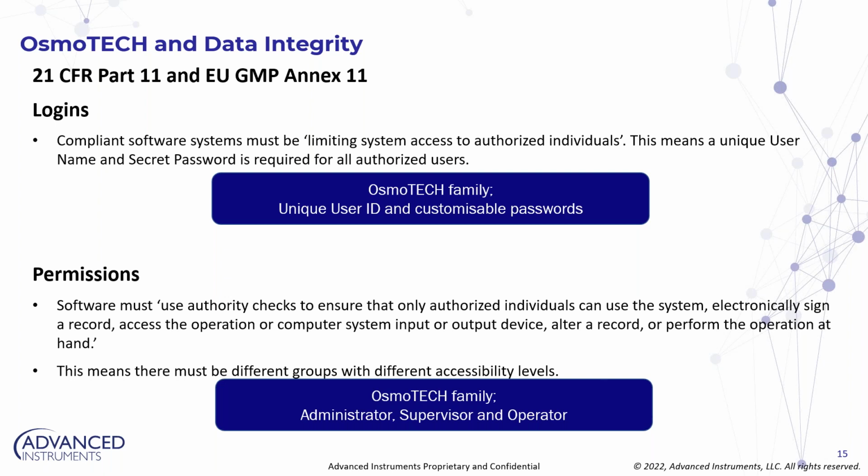So logins are something that's built into these devices to track with very unique user IDs and customizable passwords. Now, you may ask, why do I need a user ID and password? Within the 21 CFR Part 11 guidance, the FDA says that for a user ID to be identified, there needs to be 2 elements. There needs to be an ID, and there needs to be a password, both syncing. So if the person has the ID, that's great, but only if they enter their password are we doubly making sure that it's accurate.